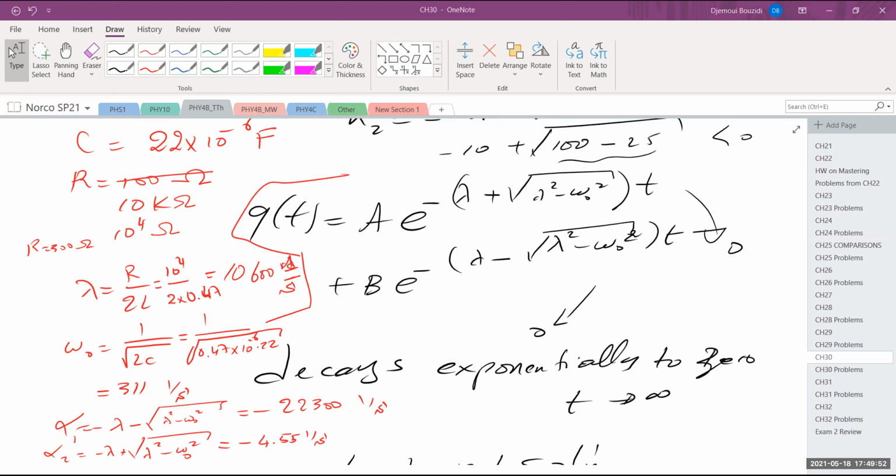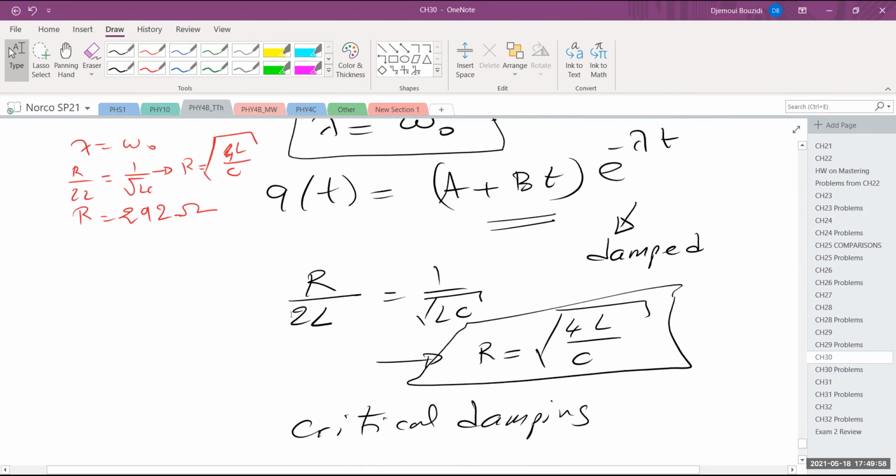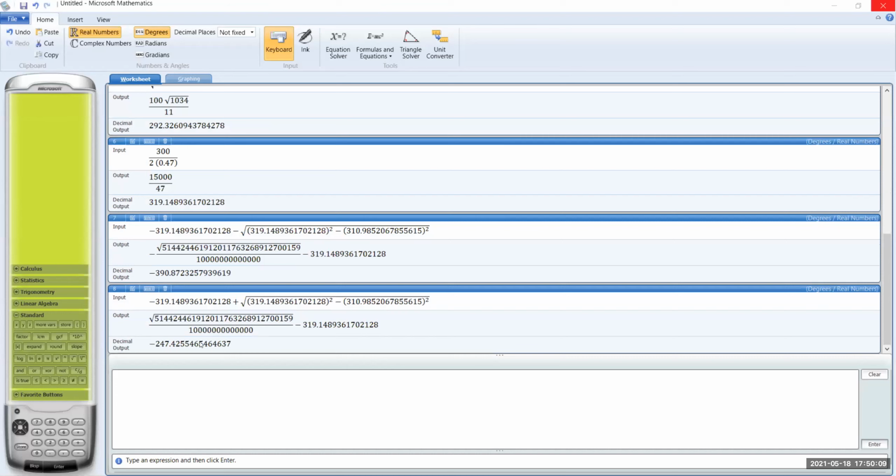So let's try. If this number now is not any of these two numbers. By the way, I don't know if I shared the screen with you. Let me stop sharing that screen and share with you what I did the calculations in. So this is where the calculations are showing. This is the last value of alpha 2. This is alpha 1. This is with a positive and this is with a negative. Both of them are negative. That's the whole point of the calculation. Okay.